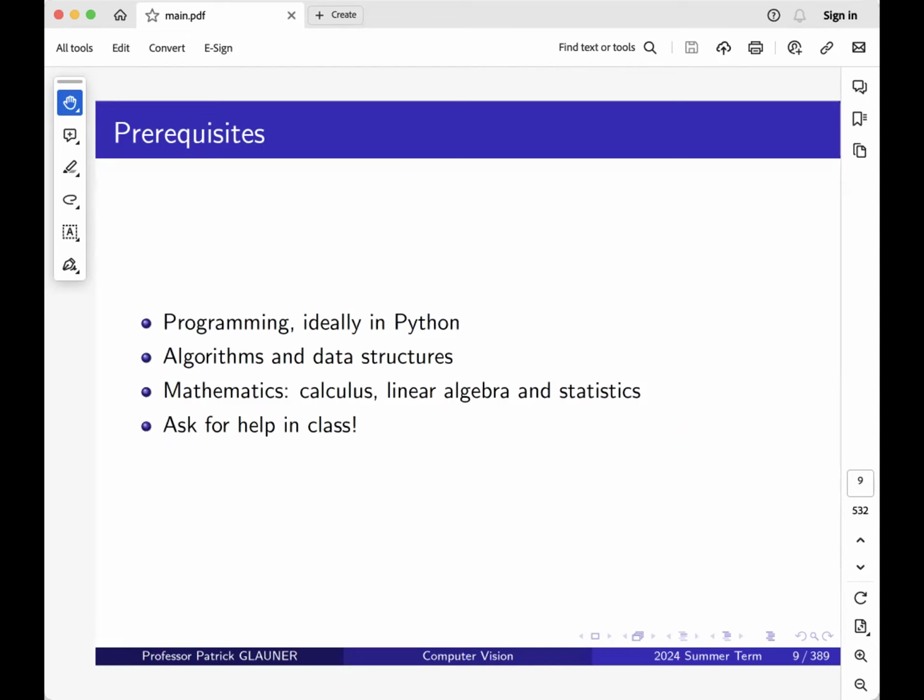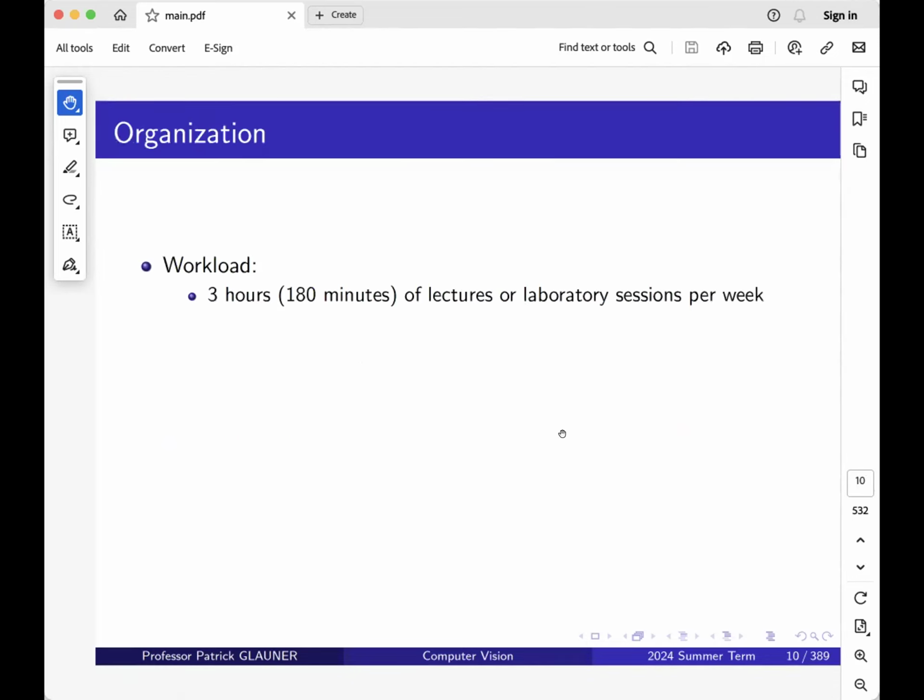So there'll be a couple of math primers or revisions as well. I see from your messages that I largely got responses that you're a couple of exchange students. I know some students are also in a different master's program or a bachelor's program, and they're taking this course as an elective. The workload of the course looks like this.